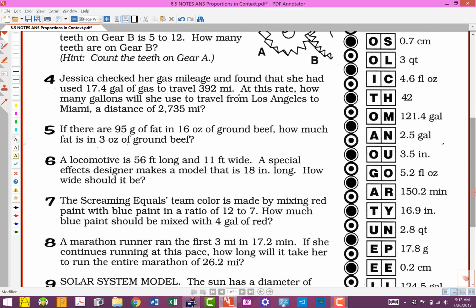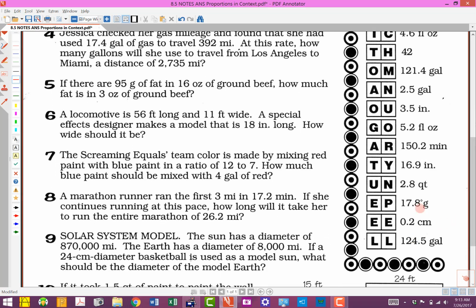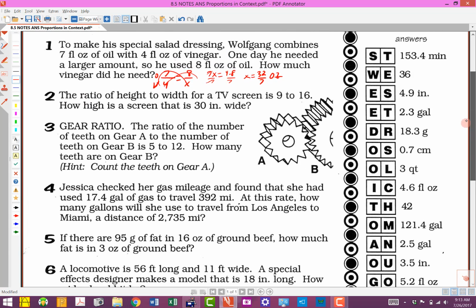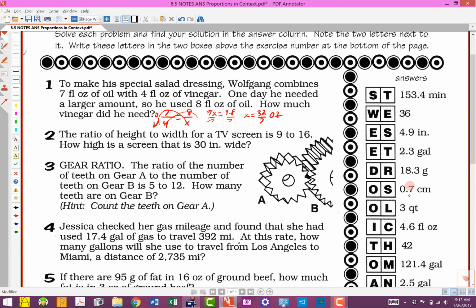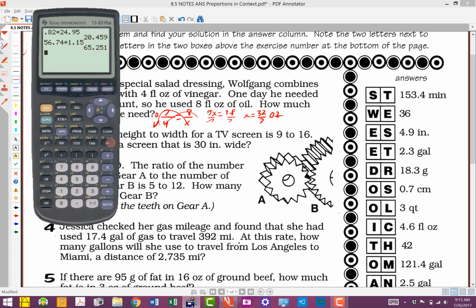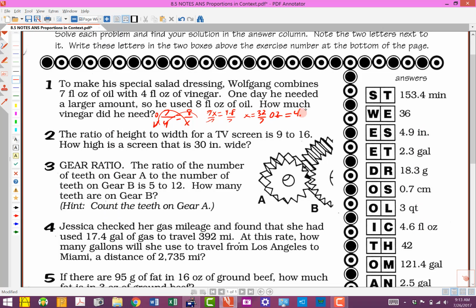Now if you'll notice, every single answer over here, I am not seeing a single fraction. They're either whole numbers or they have a decimal part to it. So let's go ahead and change this to a decimal. Let's grab our calculator. We're going to type in 32 divided by 7, and we're going to see what that gives us. So we've got 4.57. Now it looks like none of these are anything past the tenths place. So it's 4.57 ounces, but we would probably round that to 4.6 ounces.